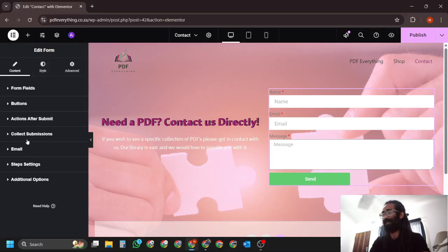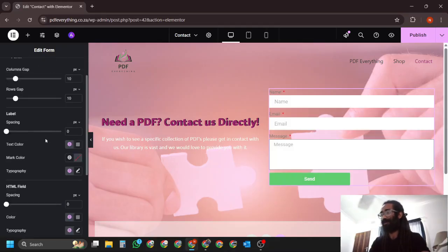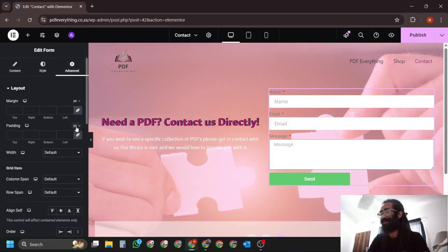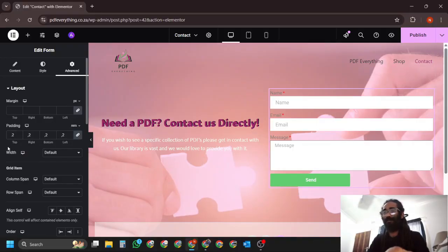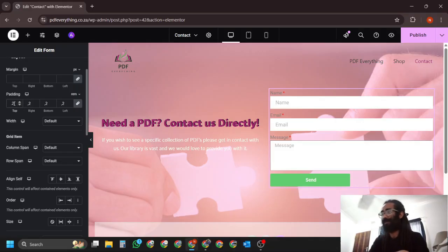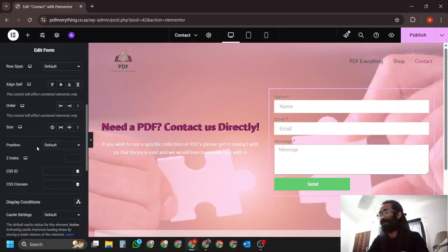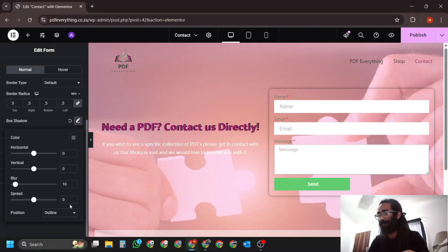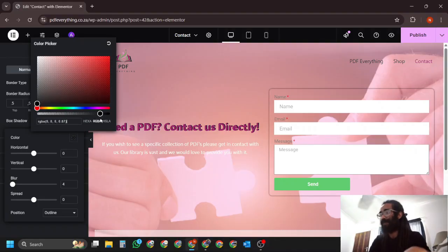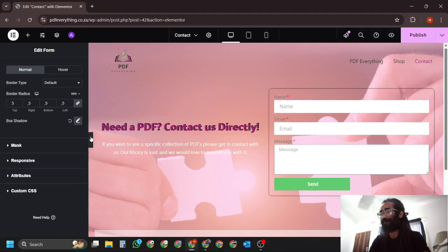You're going to come to the settings. You will go to advanced. I like to put in some padding because it looks like it's on the edge. So here's my source. I add about 0.2 rem. Oh, let's add one full rem of padding. Then we scroll down here to border. We'll do a border radius of 0.5 rem, and then we're just going to give it a little shadow of 5 or 4. Make it a bit darker. Now it looks like our form has a little bit of depth to it. Awesome.